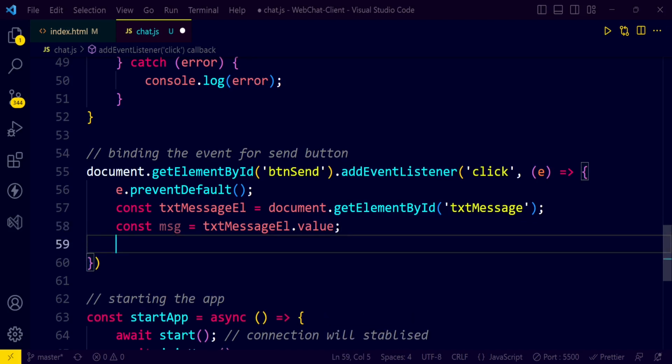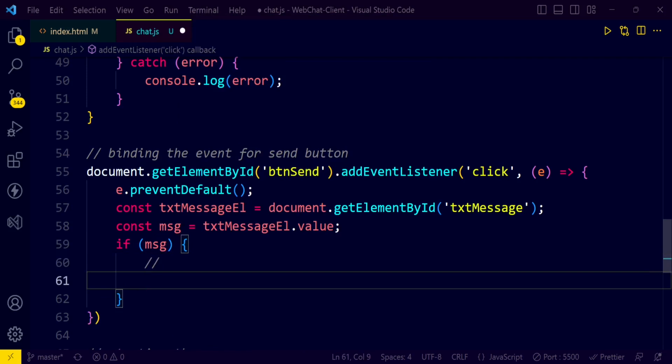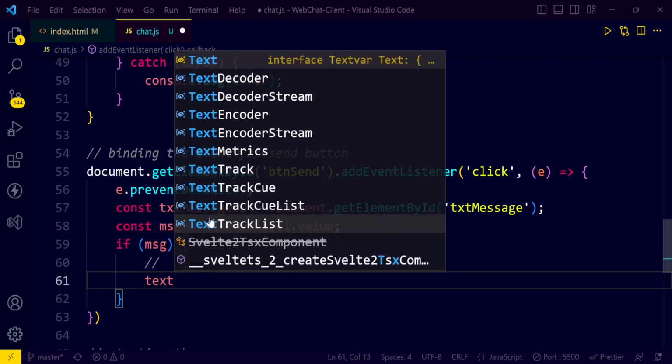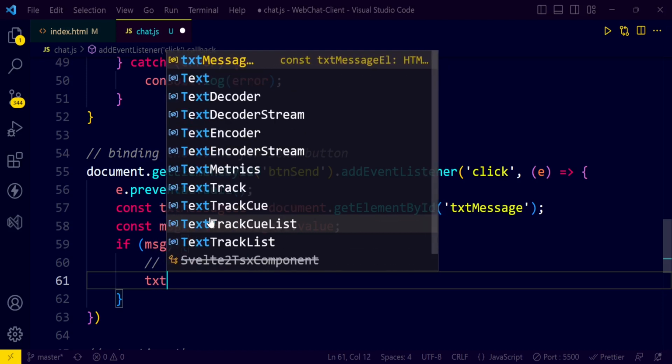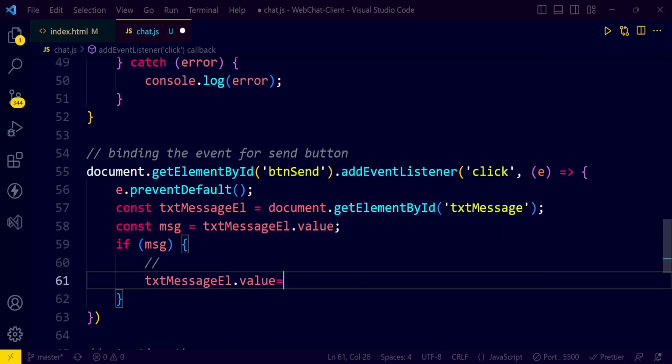Now we have this, so we can check if message is not empty, then we'll do something here, and at the end we will empty this thing. So txt message element dot value equals to empty string.